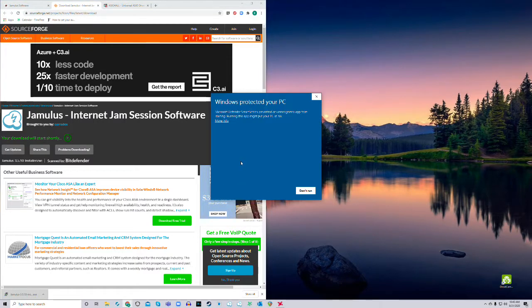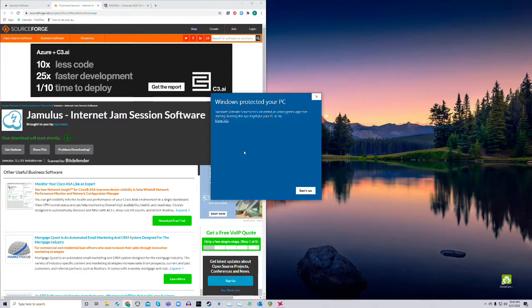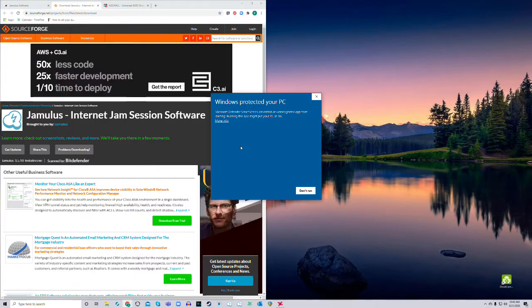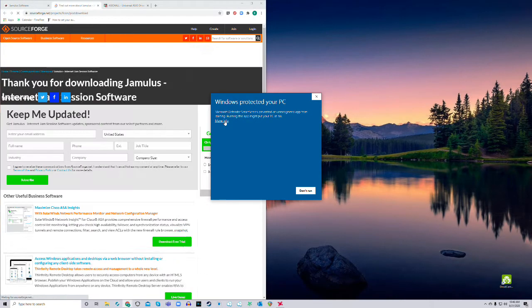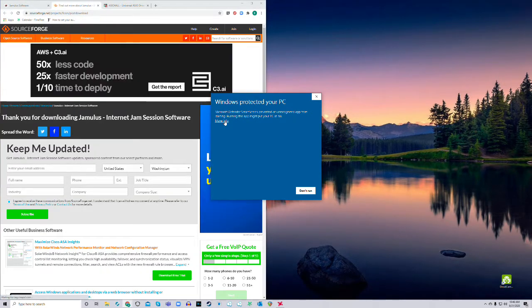And this is why I wanted to show you the install process. Jamulus and its developer are both somewhat unknown. And so because of that, Windows might attempt to stop you from downloading this. Now, this is a warning that you shouldn't ignore. If you see it for programs, you should immediately head to Google and find out a little bit more about it. But having already done that and knowing many people that have downloaded this, I'm going to go ahead and click more info, and then I'm going to click run anyway.